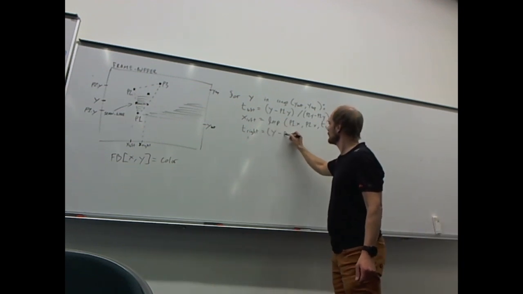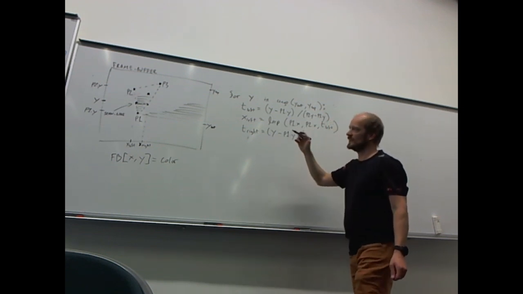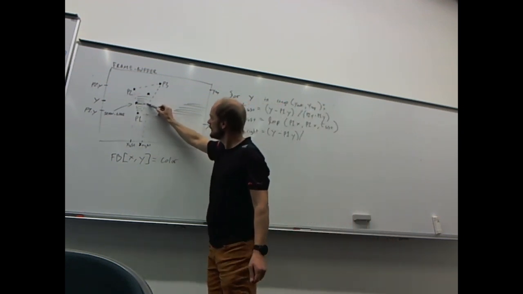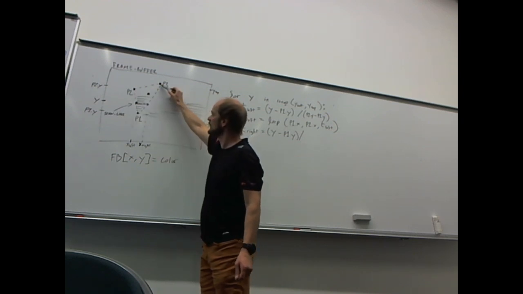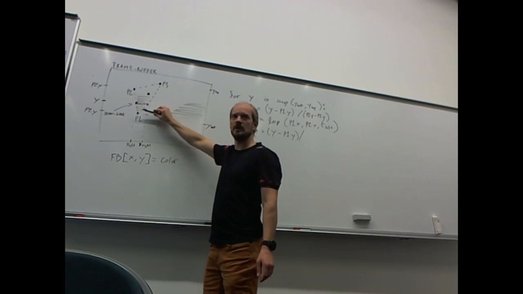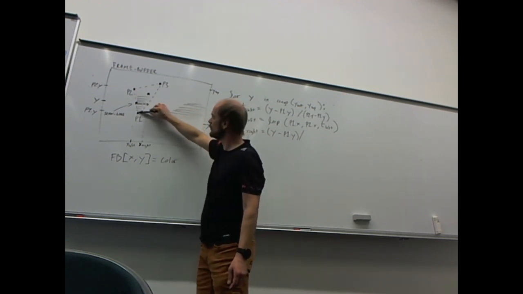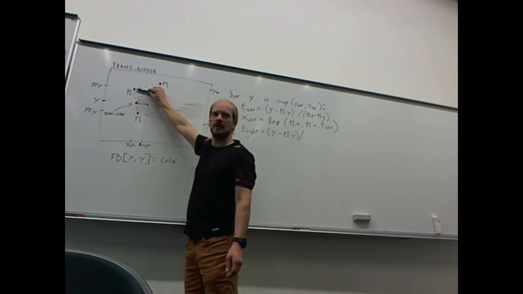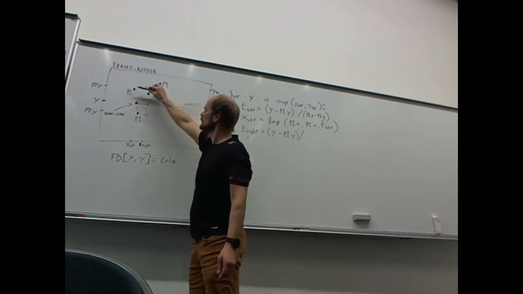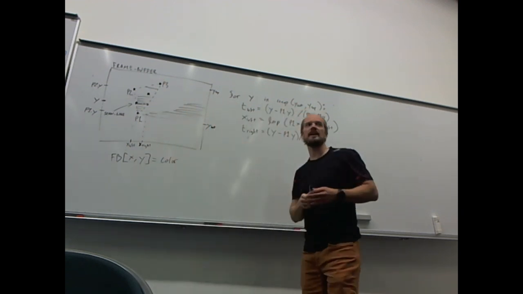Y minus P1y, divided by, in this case, I can see that the right side is between P1 and P3. So we can also see that the right side is always going to be a ratio between P1 and P3, whereas the left side is going to be from P1 to P2 until we're here. If I were taking a scan line up here, it would be between P2 and P3. So we'd simply have to incorporate that into our algorithm.